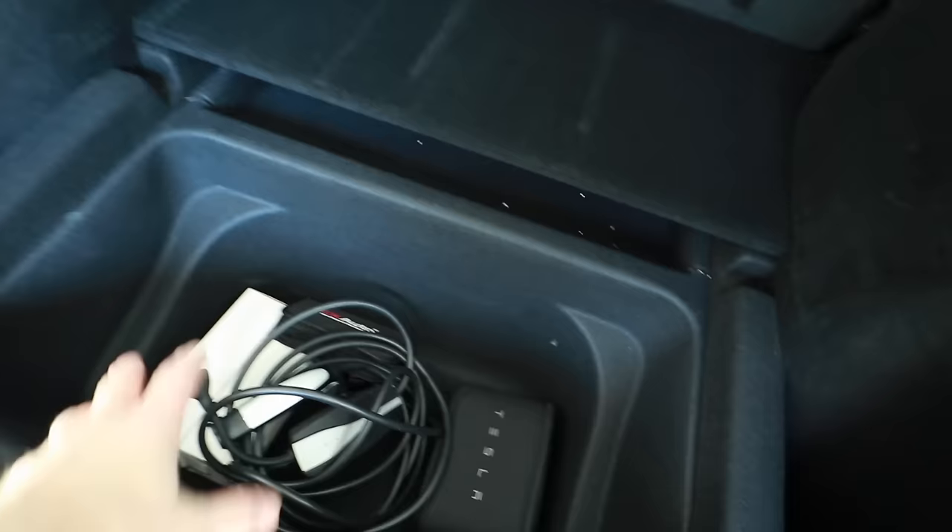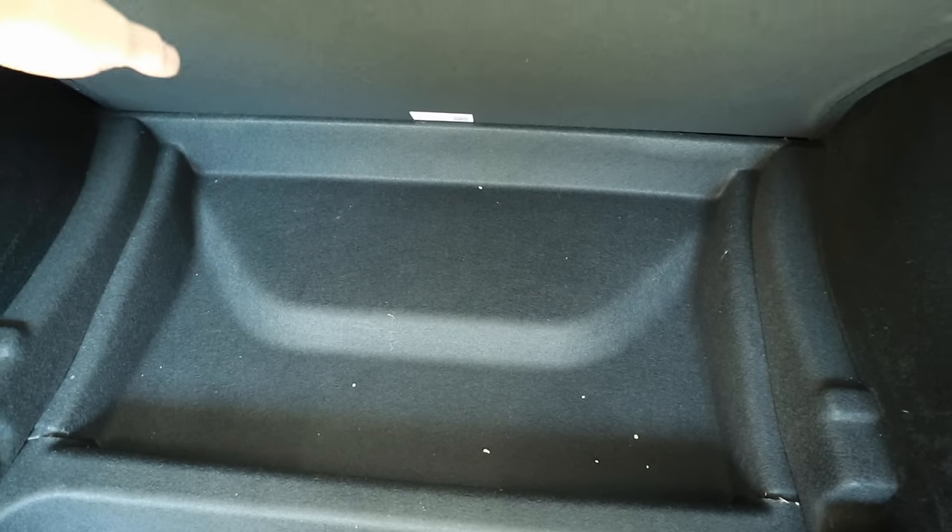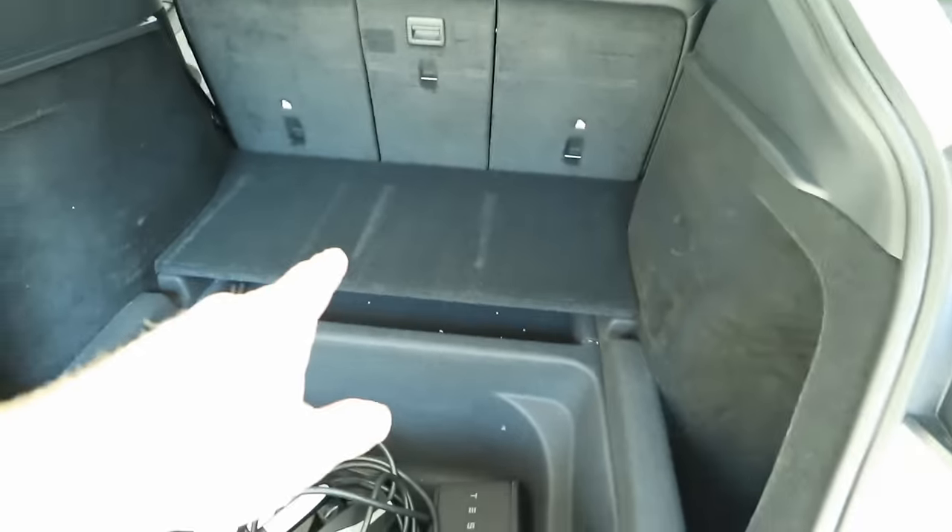This is a rep's car, so we're going to be putting the amplifier in the boot because he's going to be showing it off to other dealers. We want to make sure it's easily visible for that purpose. Most people would probably want it under the passenger seat so you don't waste trunk space. In the back you have two big cargo areas — one is where you'd keep charging cables, and then there's this other one which is kind of wasted space. That's where Alpine recommends putting the amp, and that's where ours is going.